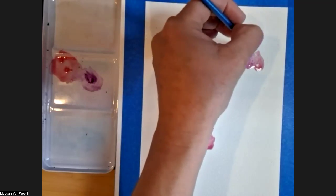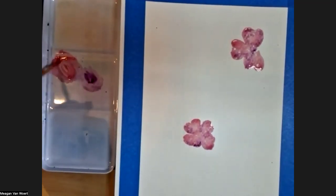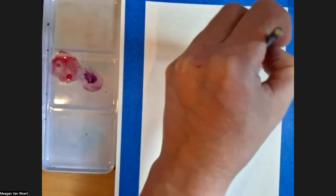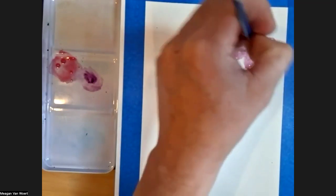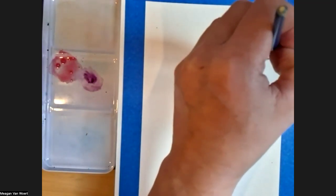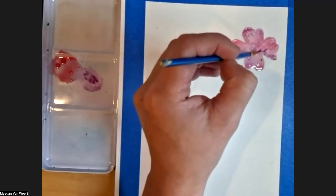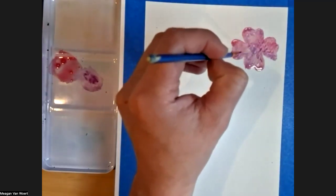There's no right or wrong way of doing things with watercolors. So you can switch back and forth between the red and the purple. Mine's kind of like, I don't want to say a fuchsia pink, but I don't know. I'm just playing. But I'm playing with the lighter and the darker contrasts of color. If you feel like the pigment is too rich, you can easily bring some plain water into your flowers and it will calm it down a little bit. The water will help create the blend. And the blend is that transfusion between one color and another.